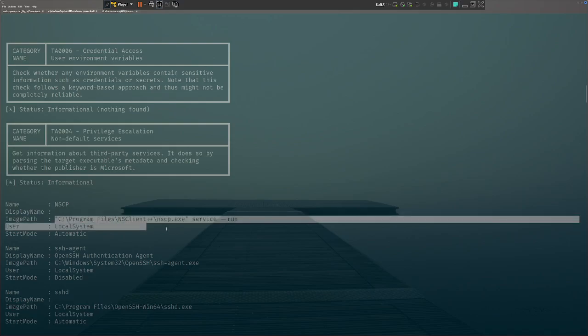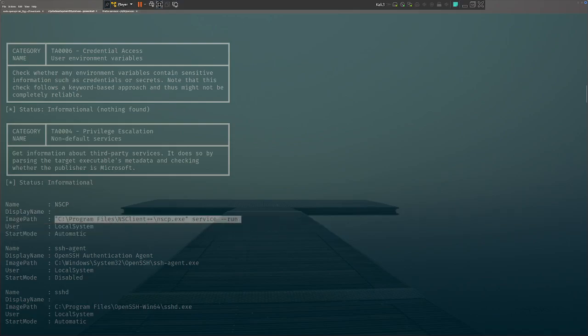This is not by default. And if we remember, we actually support port 8443, and 8443 is the default port for NSClient, and it's commonly used for monitoring and management of Windows machines.